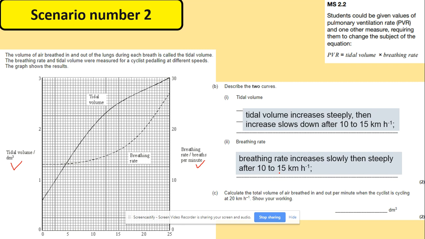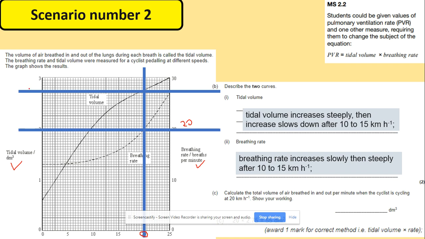And then you need to calculate the total volume of air breathed in and out per minute. That was the speed here given to you, 20 kilometers per hour. And how do we do it? Obviously, you need to look at your tidal volume and the breathing rate. Draw a line. This is the line that shows you you are focusing only on that 20 kilometers per hour. And then you're reading off the values. For the tidal volume, the value will be like 2.7, 2.75. And for the breathing rate will be 20. We've got 2.75 in here. And then we just multiply those values because we know tidal volume times breathing rate. It will give you the answer, which will be 55.